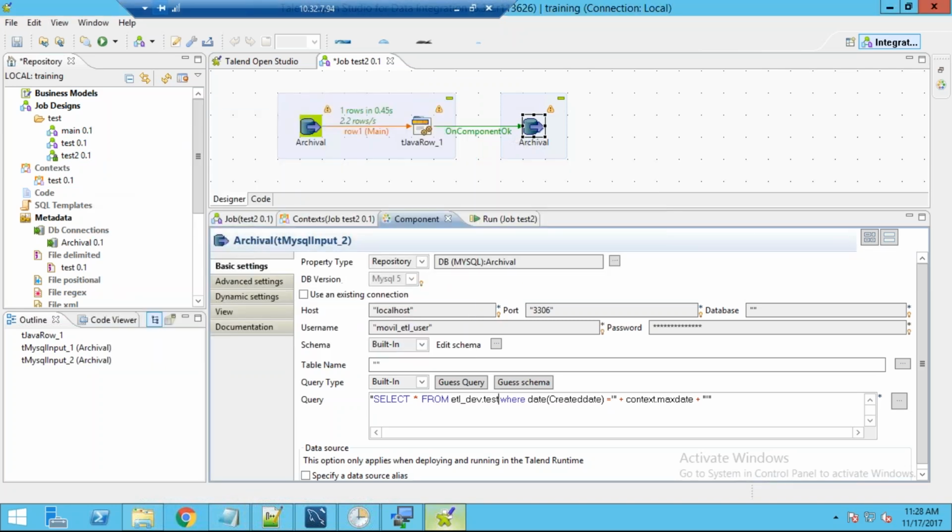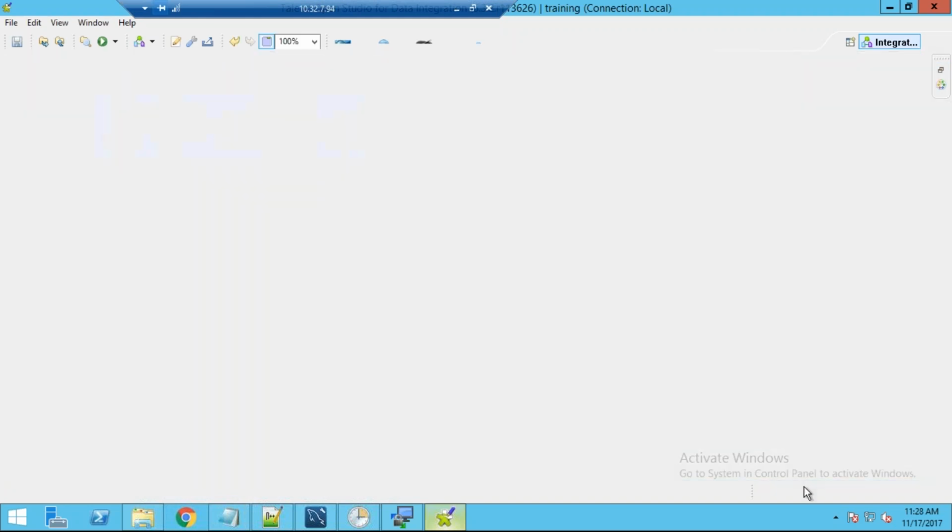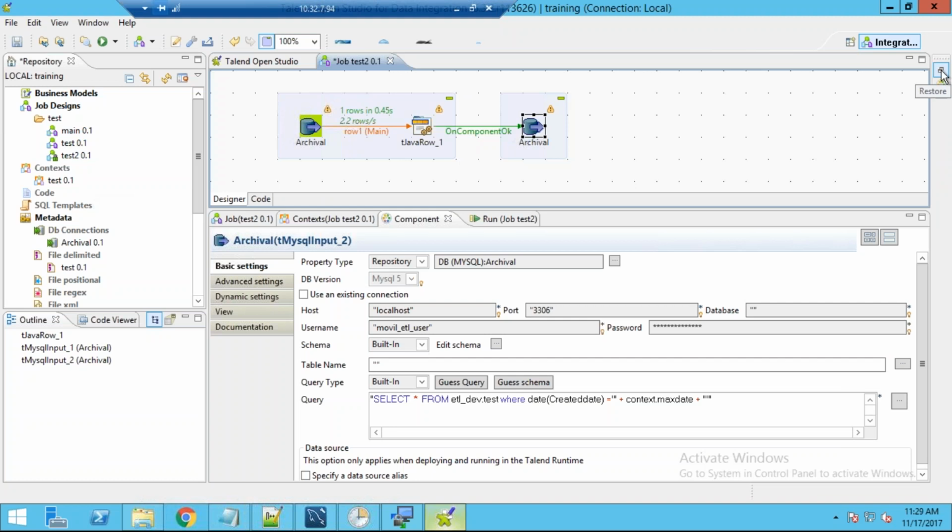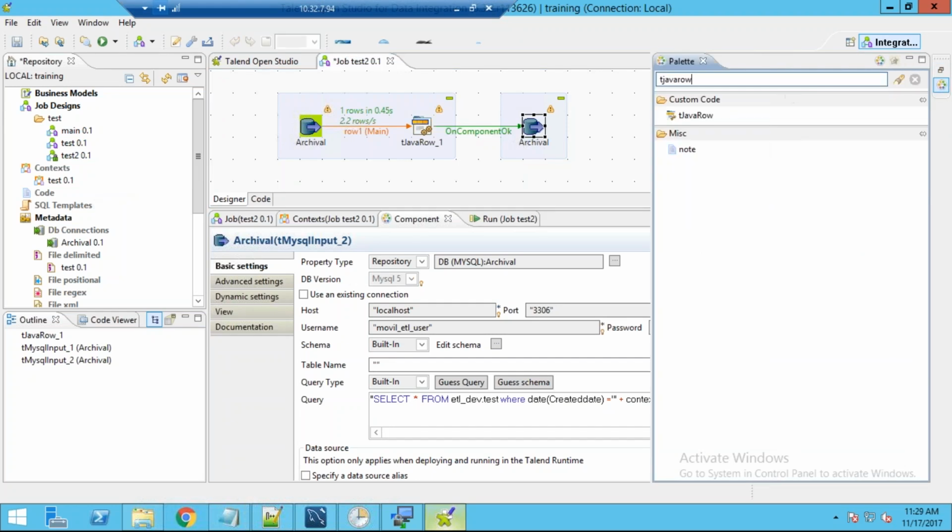We'll select OK, and now to print the result, which component will we use? Do you remember the component name? For printing purposes, there was one component that we used yesterday.